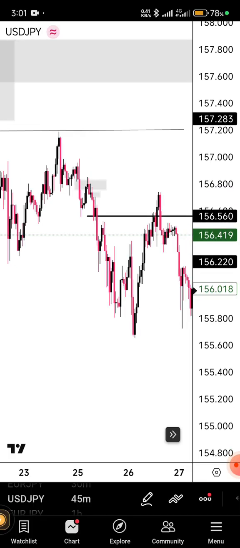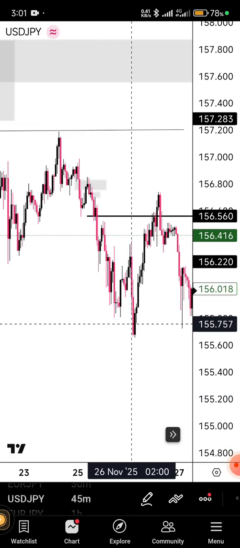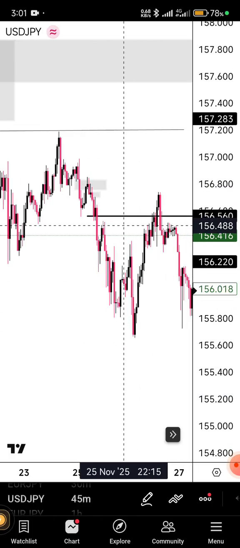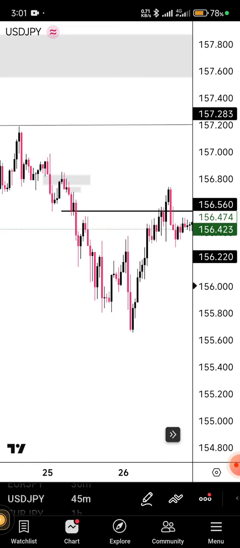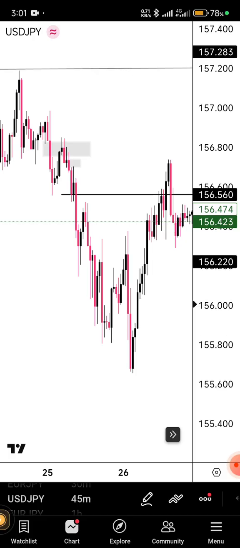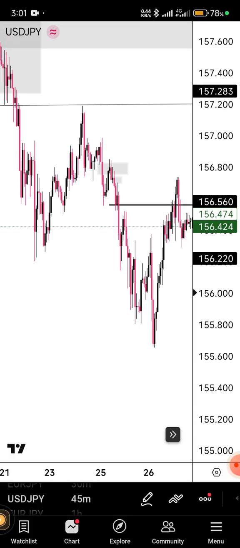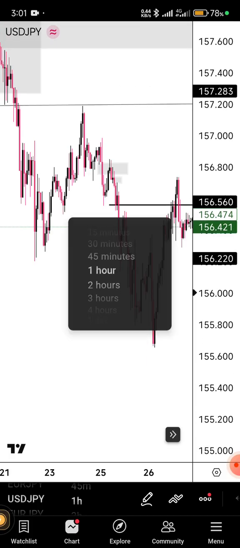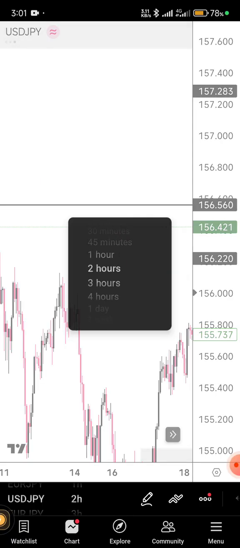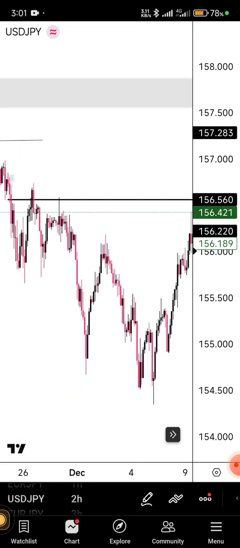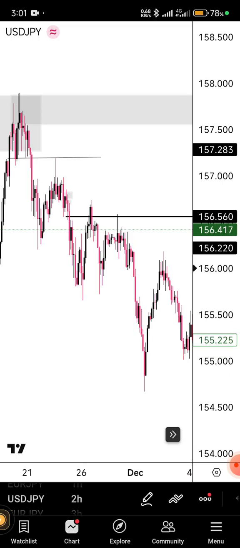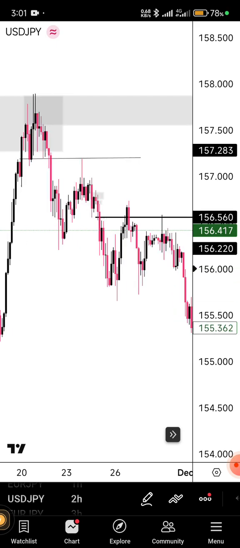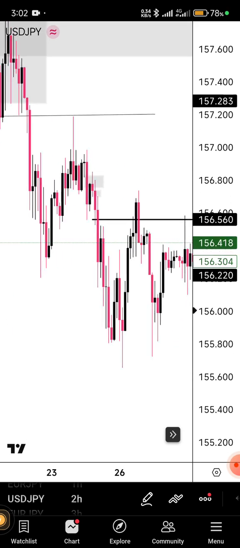Even though price didn't touch it, price went down and now started coming back. You are not going to set a pending order here because price has gone far. It has gone far and the time frame is 5 minutes. So the next thing you have to do is look for a fresh key level again in that zone. You have to look for what? A fresh key level again in that zone. That's how you do this thing. Now look at this particular zone.